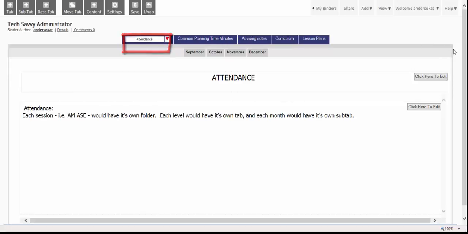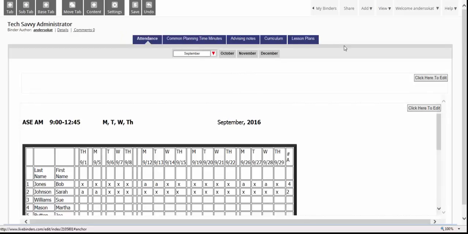The reason that we began using LiveBinders initially was to get a handle on tracking our attendance. The paper attendance sheets were a total nightmare. Creating, tracking, losing, end of month tallying, the entire thing was ridiculous. Using LiveBinders, each class has a meeting time.